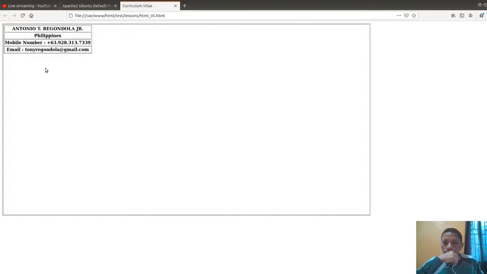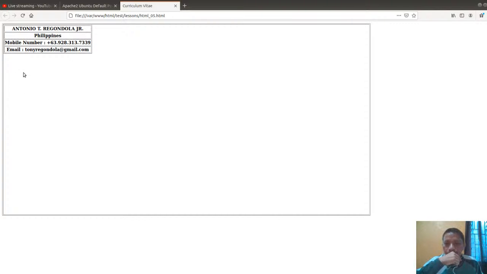So what we need to do is just add another attribute for our table inside this table. This is actually already a nested table because you have one big table and you have this one, the small table inside. That is actually another table with 1, 2, 3, 4 rows, or 4 TRs, and each row has only one column. So that's why we only have one TH, or TD if you don't want to make it bold.